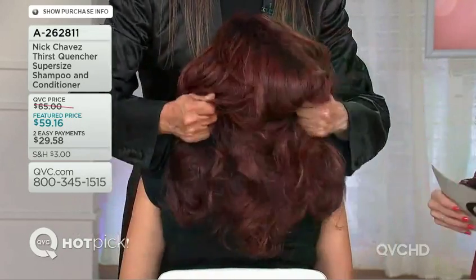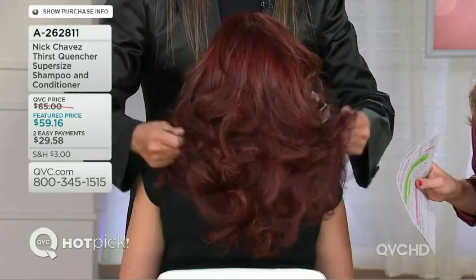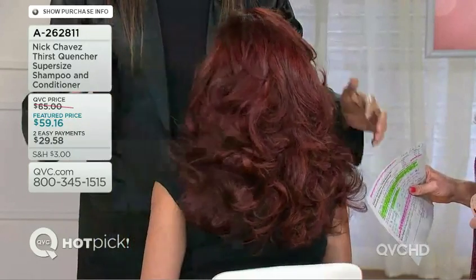The glossiness that she has in there. And the thing is, look at this. It just kicks in. And you know what I think is really interesting? How long would you say it's been since you've colored your hair? Probably at least 3 weeks, a month? Oh yeah. Okay, so this is what I love about this. When you take a look at her color, this does not remind you of 3 weeks to a month when you're talking about red hair.